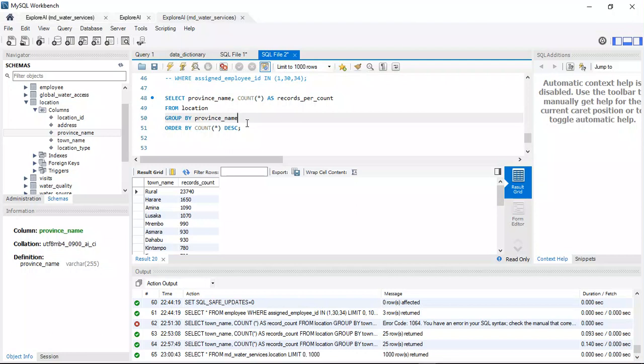Change records per province. Records per province, like that. I guess this is a spelling. Anything else?